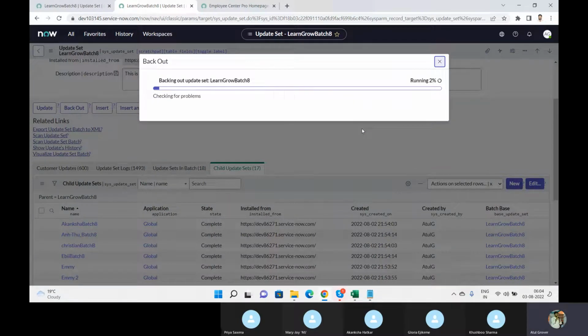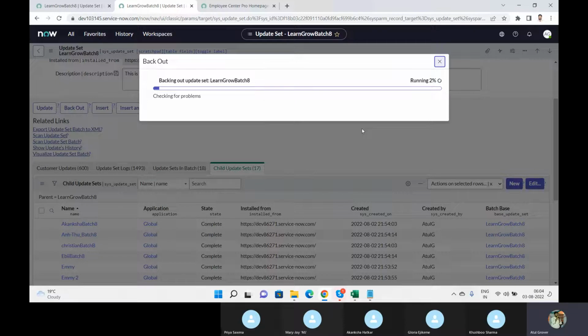So the changes which I committed, I'm taking them out now from Khushbu's instance. I am undoing the commit part here. I'm not doing the preview, I'm just undoing the commit part. This is what I'm doing here. And backout practically is not as easy as it looks.